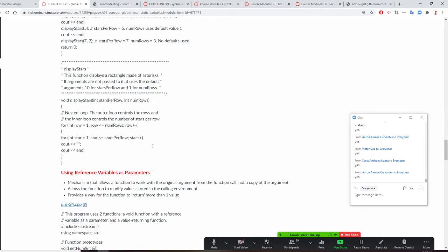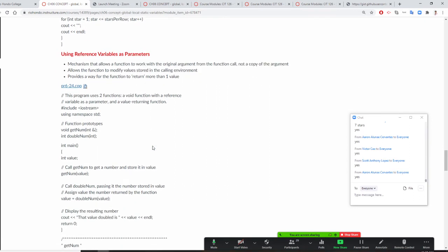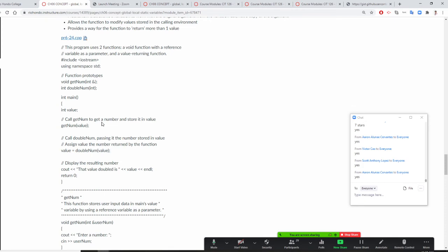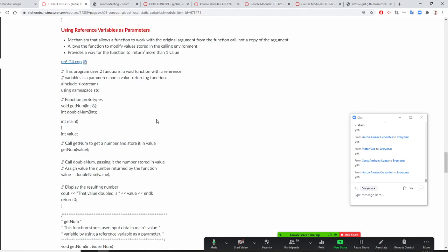Now we're going to talk about using a reference variable as a parameter. I explain this part heavily. Once you use ampersand, that's a reference variable. Okay, so let's do 24 right now.